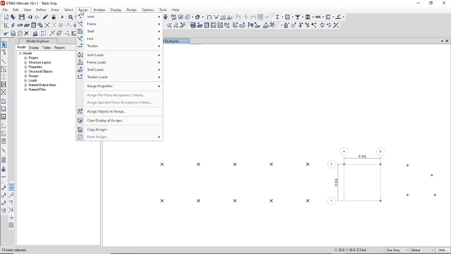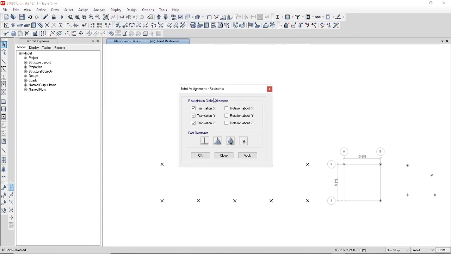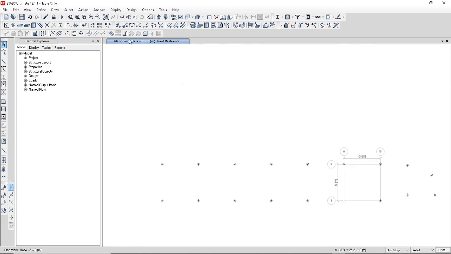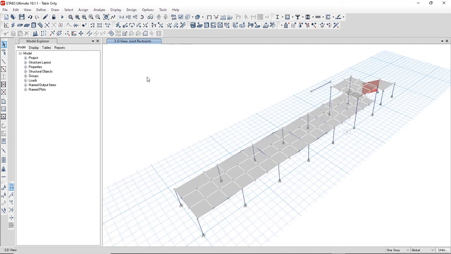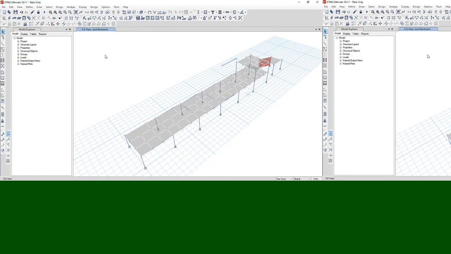So go to assign again, joint, restraints, and then assign restraints. So there you have it. So these are the basic editing tools that I use to model a structure.